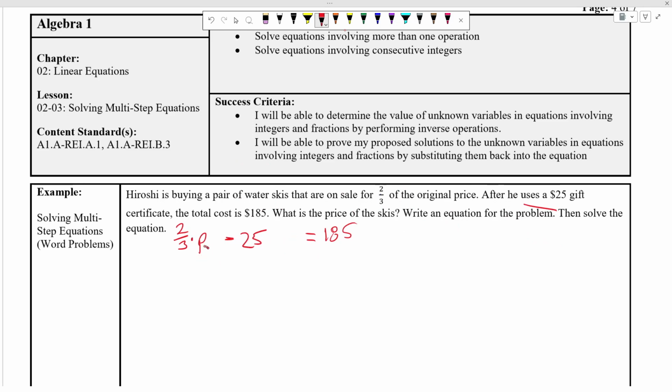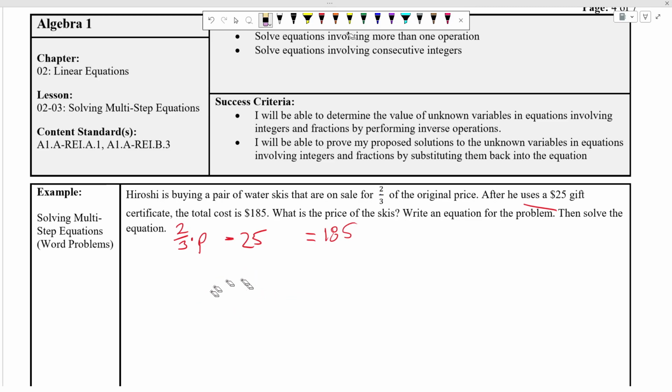All right. So this is indeed the correct equation. Again, this is critical. This is the critical step, for if we get this wrong, nothing else matters. We have to get this right for us to be successful in this problem. Now that we have this though, let's go ahead and start solving this thing. The question asks us, what is the price? So let's get P equals something. That's our goal.